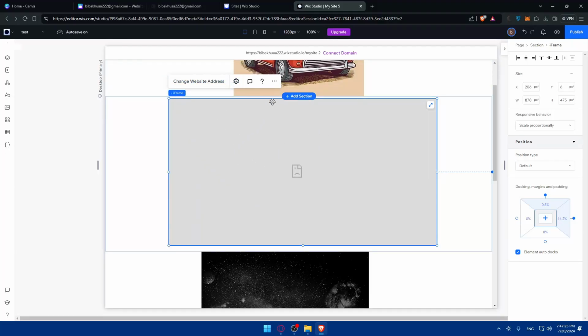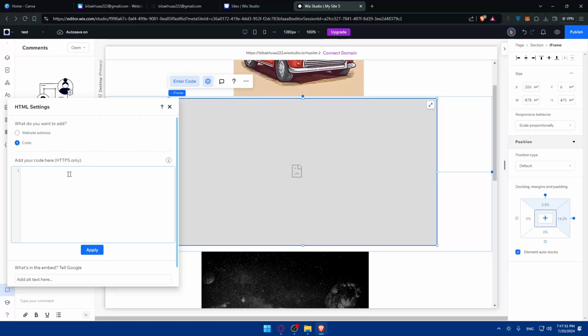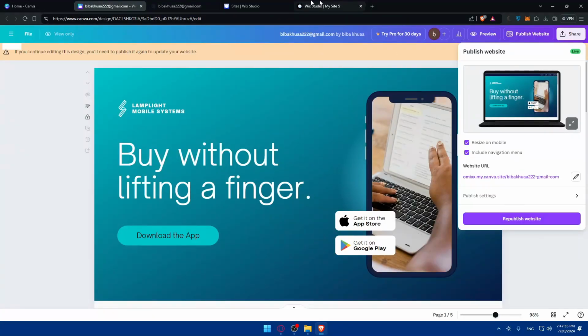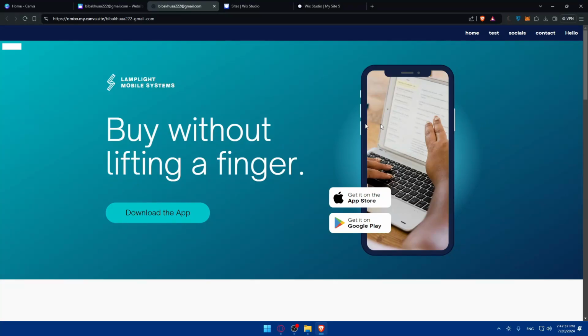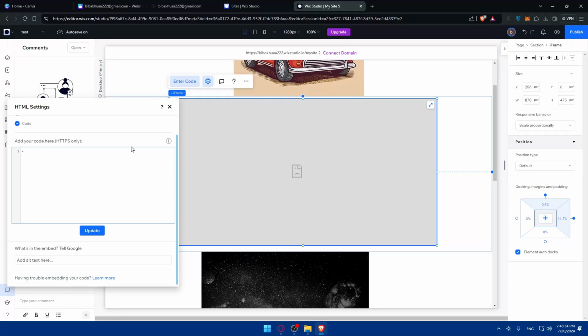If this didn't work, of course, you can try something. This is not proven, I did not try it before, but you can go and try to get the HTTPS code of your website. You can try to change it into HTTPS. And once you get your HTTPS code, you can simply enter it here and try to get it. You'll be able to do it.